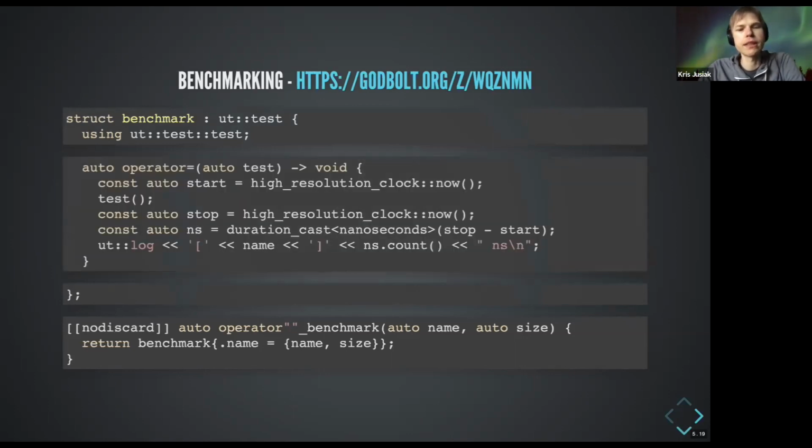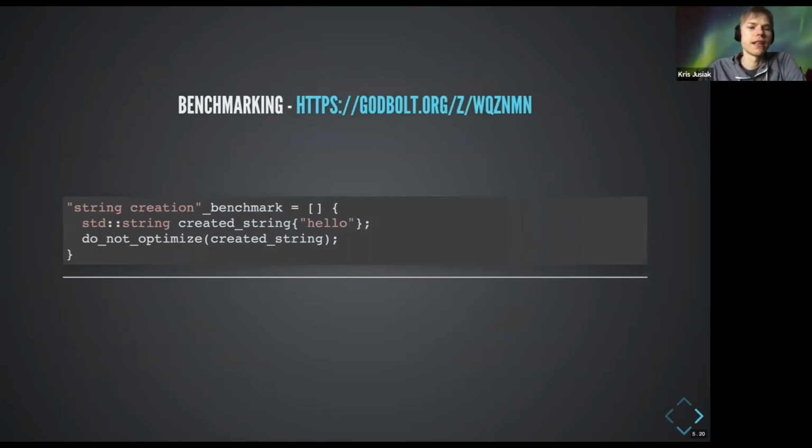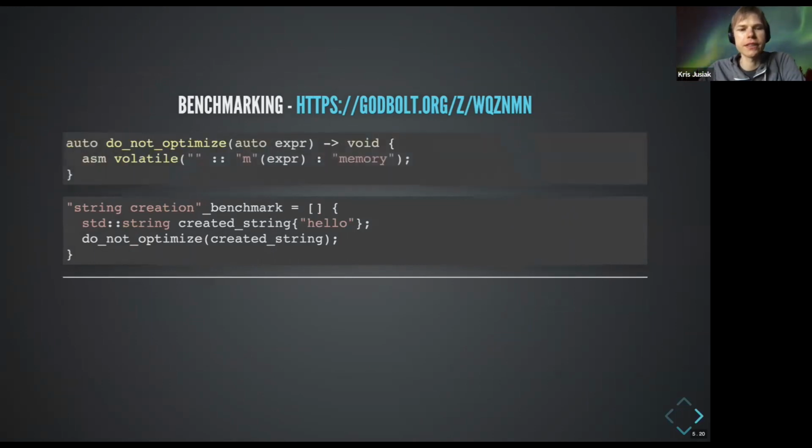A very simple one: just the clock from chrono verifies how many nanoseconds the test took, and you just log that one and print the nanoseconds. So if you have a string creation benchmark, you do not optimize the creation of the string, and that's the do-not-optimize, it just violates the cache.